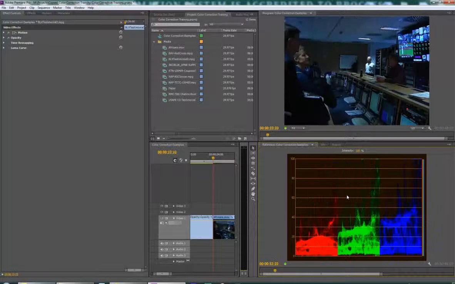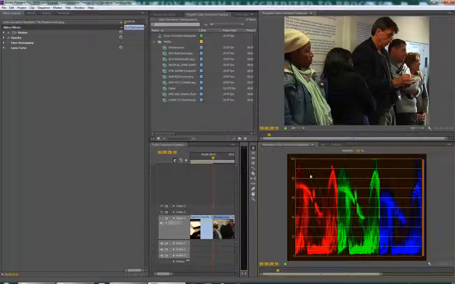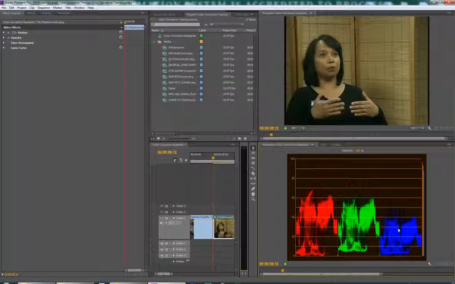So as we look at different images, we can see, oh, there's a lot more blue here, especially in the mid-tones and the higher tones. There's much more red down in the shadows. This is how we would interpret this. Here we can see that in the highlights, there's far more red and green and not nearly as much blue. So this is going to help us with balancing our video. We want to make sure that our colors are right, and when our colors are right, we should see generally a similar spread between these. And we're going to use that information to make some changes here in just a minute.